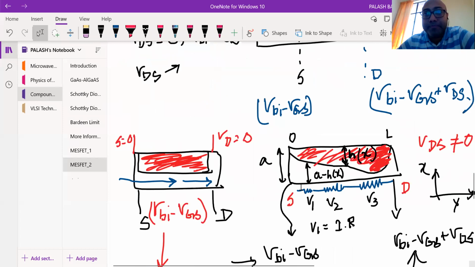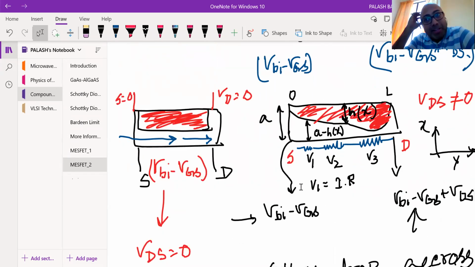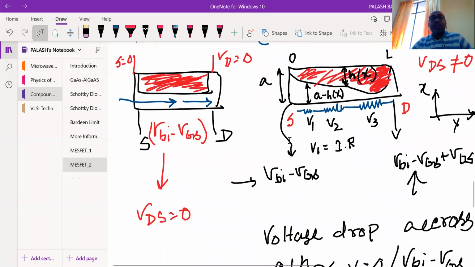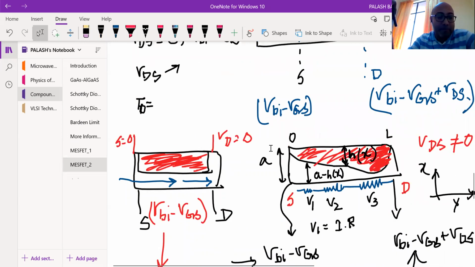Okay, now, this process you can think of as pinch-off modulation. Now what happened? You are getting current, fine, no issue. Now suddenly, suppose a situation T0 you have arrived, and at that T0 you have closed this junction. Suppose you have applied drain to source voltage at such a level that you close this junction. Then what will happen? If you close this junction over there, you understand the current is 0. But current cannot be 0.